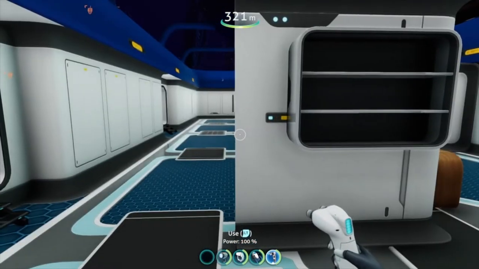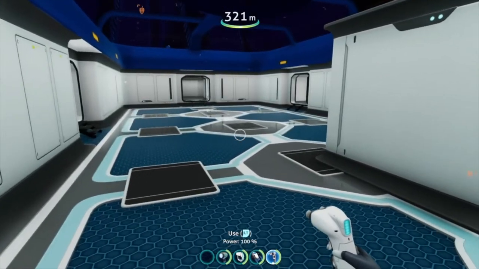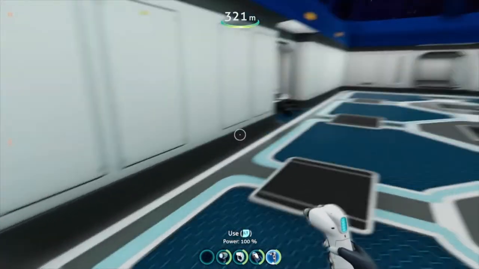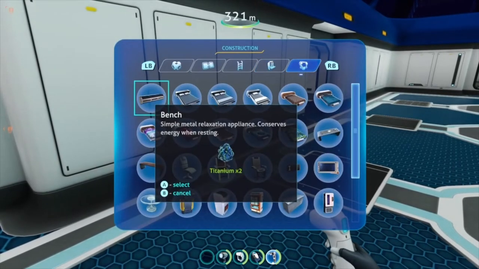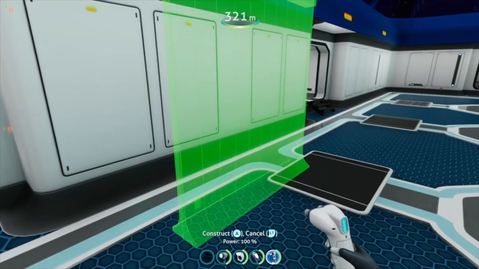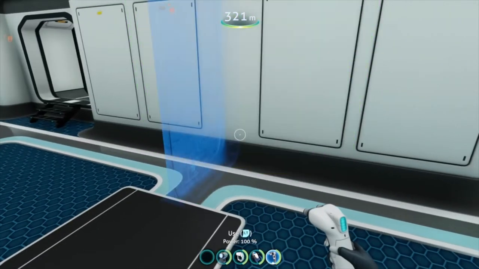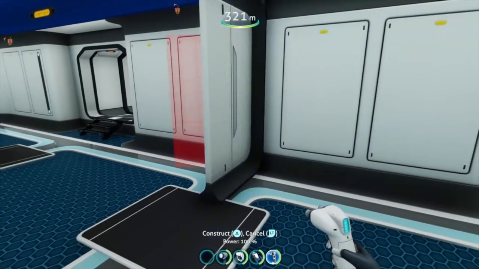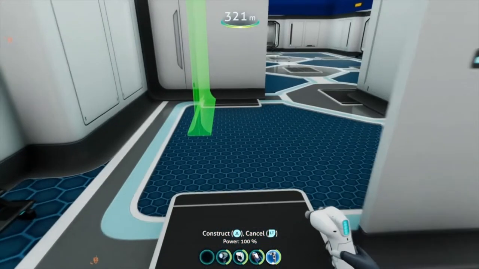So, let's move on to the next section here. It's still kind of open, it doesn't have a lot of purpose, so let's put in another section here, and we'll make this area the office for the aquarium. Alright, so we have a partition there.